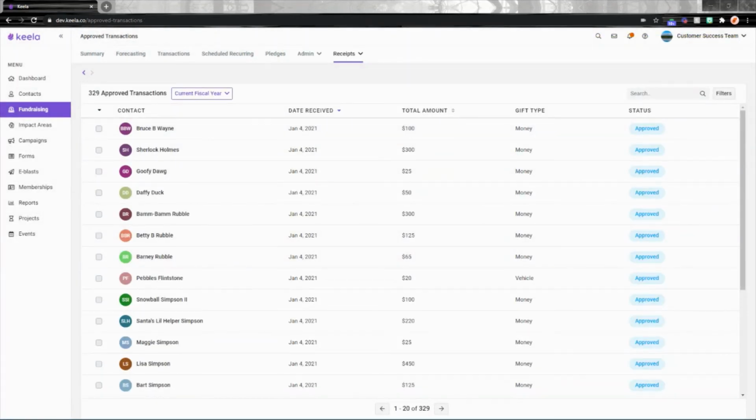So not everyone has an email address, right? And we want to make sure that you have all the tools you need to be able to print and mail out receipts to those folks. So you can just chuck them into an envelope and then get them sent out. In this scenario, if you have a bunch of contacts who don't have an email address or who prefer to receive their receipts via mail, I recommend using filters to do the heavy work to sort those contacts out. And then you can create a receipt group especially for them to help with keeping track.